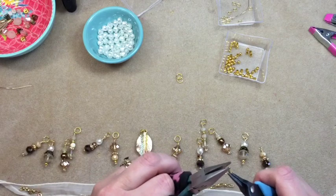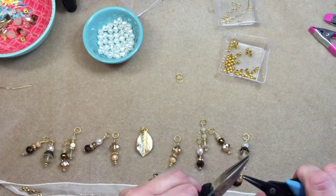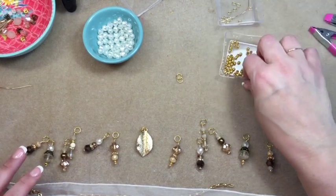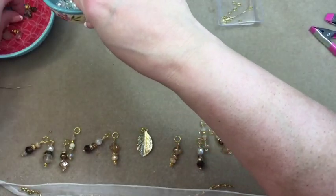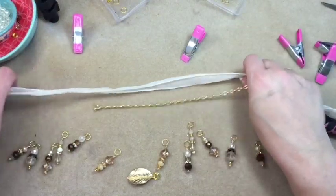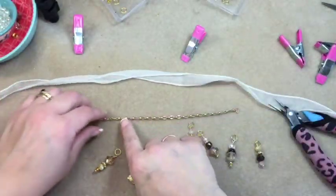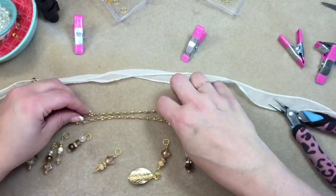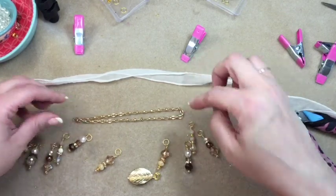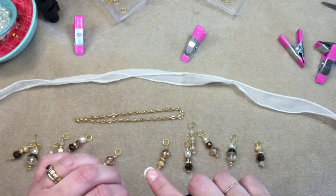All right, last jump ring here, guys. So now, guys, I'm just going to set this stuff back to the side here, out of the way, so we have some room to groove. I'm going to put the wire in there. What we're going to do is take our chain and find the center of it, which gives us about that loop right. Oops, I moved it, of course. Let's do it this way. Okay. So let's go with this loop right here, and we're going to start attaching our jump rings and our dangles here.